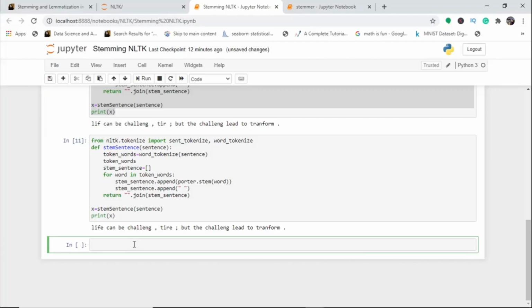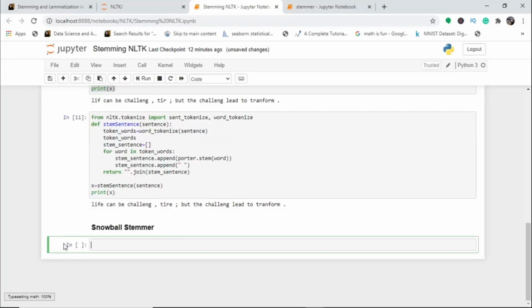Now we shall come to stop words. Before that, let me show you the snowball stemmer. How many languages does it support? Again, from nltk.stem, you import the SnowballStemmer.